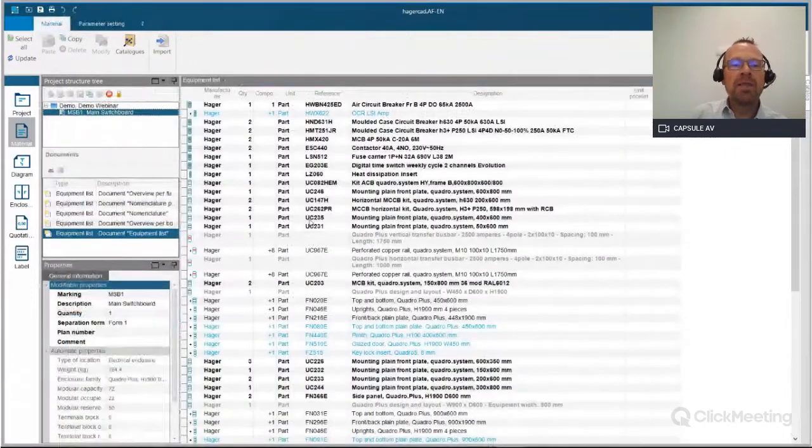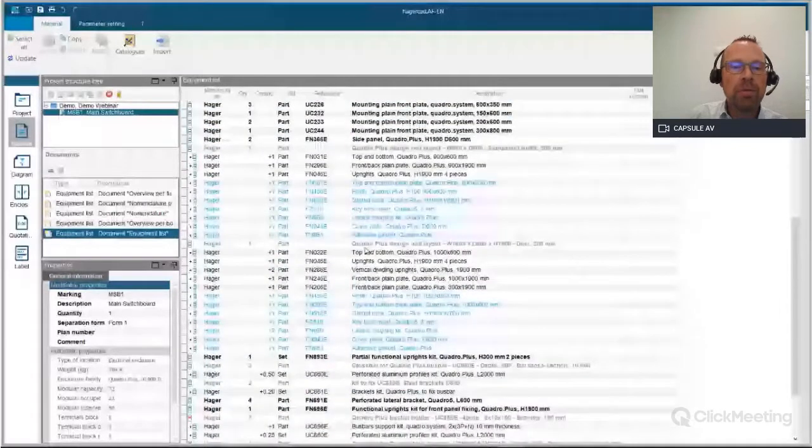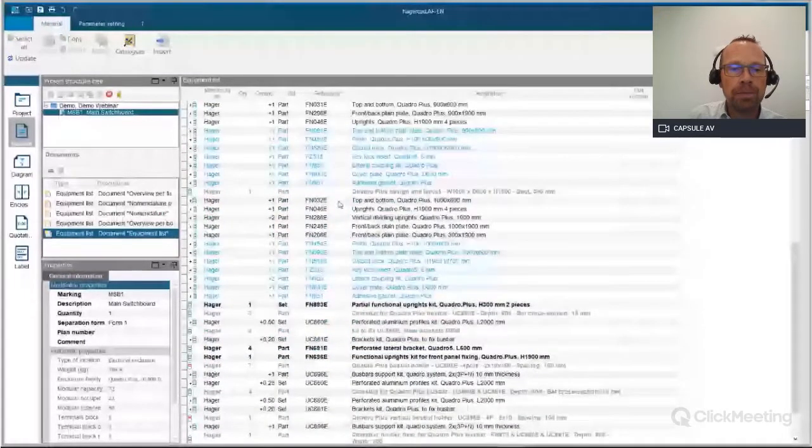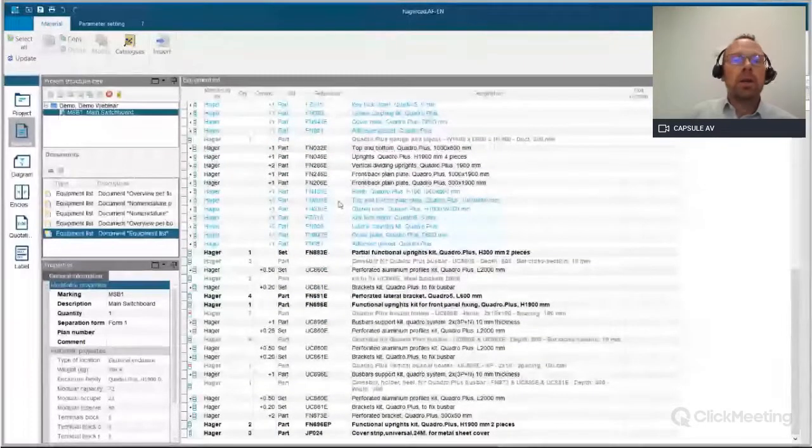And here you see that the software has added all the devices, all the part numbers coming from my enclosure. Okay, so my project is complete. I can print it, I can export it in DWG file, I can share my project with other customers and so on.